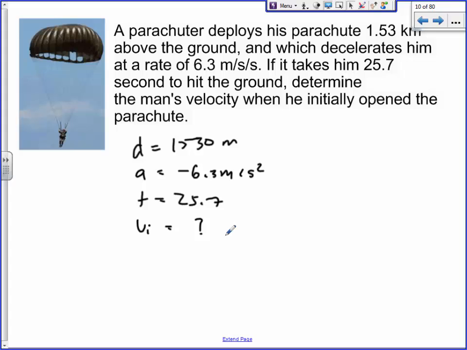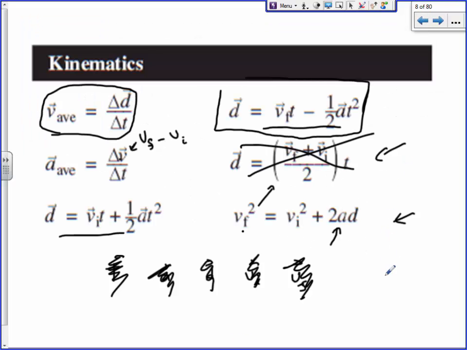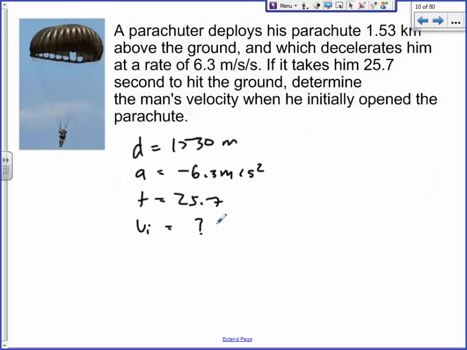So what of the 4 variables is the 5th one that we have nothing for? Final velocity, right? So we need to pick out which of these formulas here does not involve a final velocity anywhere. And that would be this one here. Does that make sense? We're still looking for the unknown of the initial velocity right there. But first you got to figure out which of the formulas to use. So the advice I would give, identify which 4 variables you have. Identify which one you don't care about, and then use that to narrow down which one you're looking for.